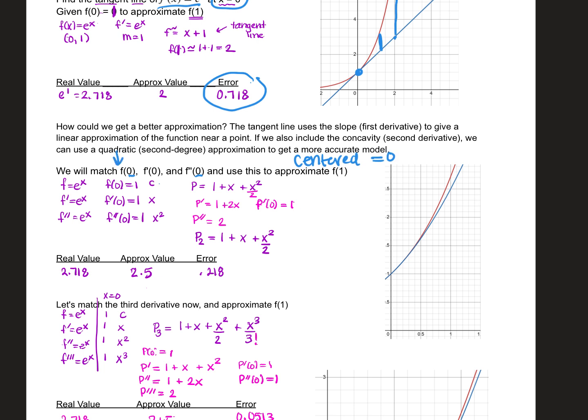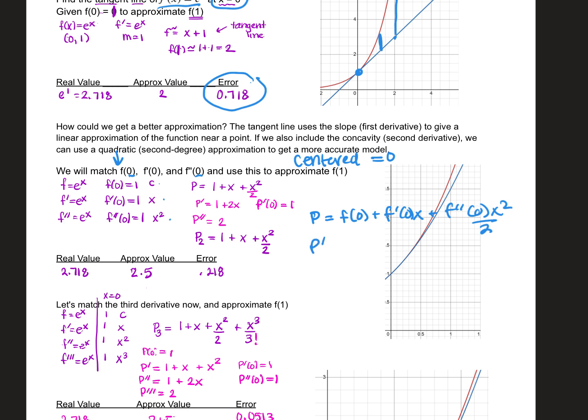Now this first one's going to be my constant term. The next one's going to be my linear term. And the third one's going to be x squared. It's derived in another video; I just don't want to do it in this video also. But the Taylor polynomial in general is your function at 0, plus the derivative of your function at 0 times x, plus the second derivative at 0 times x squared over 2, because we want it to match every single place.